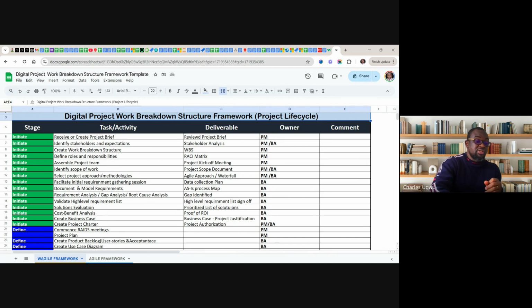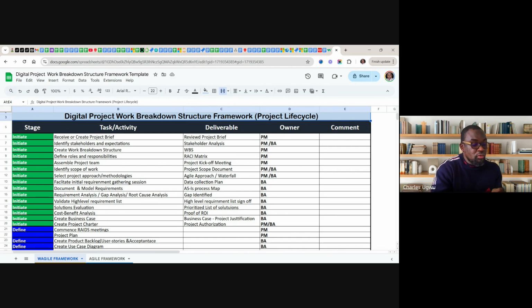All these things will end up in a document. Every one of these items, we call a deliverable. By the time you finish performing this task or activity, you need to create a deliverable. So how to perform this activity and create a document, that is the purpose of this.